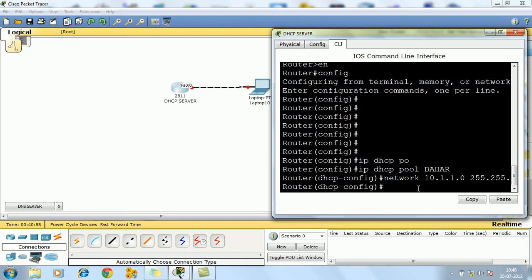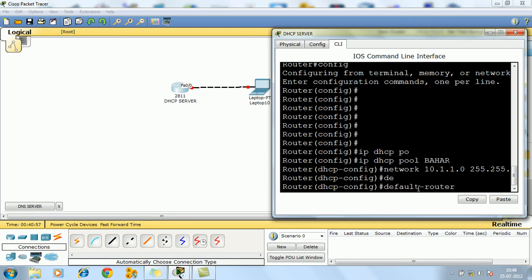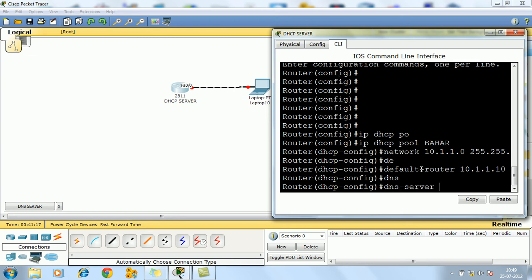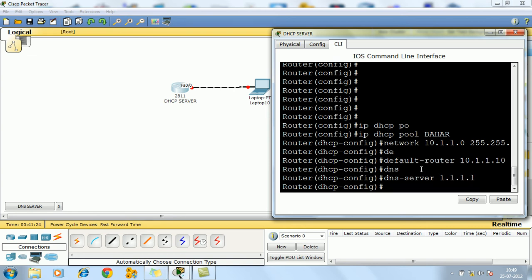Then I want to tell about the default gateway. Who is the default router for the laptop? If any packet is to be sent to the outside world, what is the default address I give to the laptops? I gave it manually in the previous session. So I am telling my default gateway is this one, that is the router address. Then I can tell the DNS server address also. Extra, through DHCP I can tell about the DNS also. I am telling 10.1.1.101 is the IP address to reach DNS.